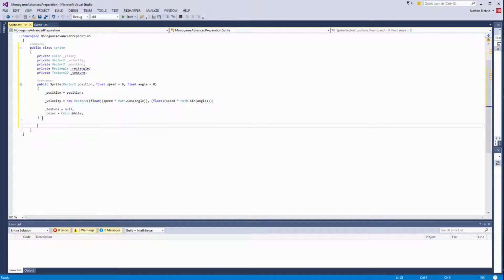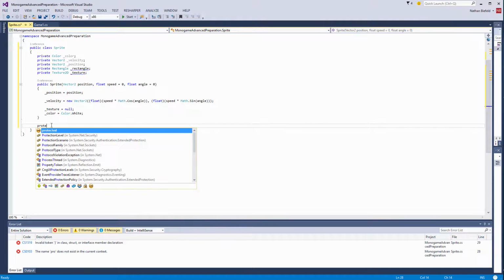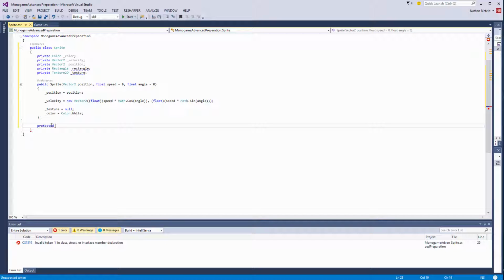Now, I'm going to have some pretty interesting properties going on. The newest C# allows you to use something called expression bodied properties. And what that means is if you have a property that's only a getter (a property can use get or set or both), you can use this new technique and have expression bodied properties. So this is actually going to be a protected value, since it's only going to be used internally for this class, and I'm actually going to drive this class in this video.